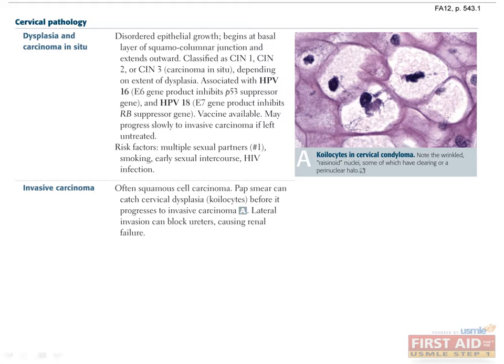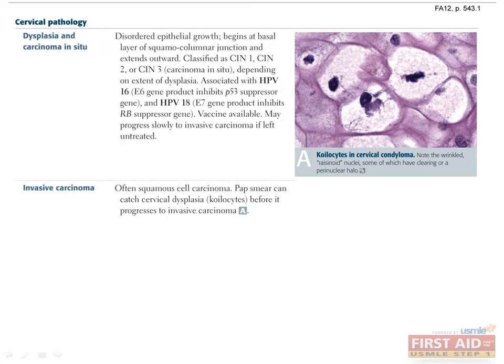So now we move on to the cervix. Cervical pathology can be divided into precancerous and cancerous lesions. Precancer includes dysplasias, and if the dysplasia involves the entire thickness of the epithelium up to the basement membrane, then it's referred to as a carcinoma in situ. The classification changes to invasive carcinoma when there is invasion past the basement membrane, allowing access to the blood vessels and lymphatics, which can then lead to metastasis.